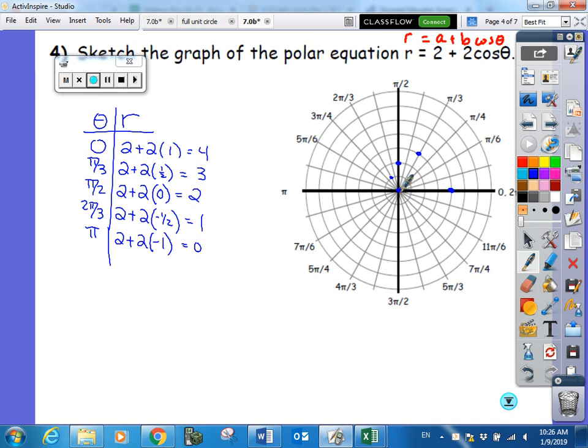So what this forms, if I kind of curve and connect those dots, is like half a heart. But now I could keep going, and we said earlier, sine is always going to reflect its points over the y-axis, so therefore cosine is going to reflect its points over the x-axis. So that means this 3, pi over 3 reflects down here. This 2, pi over 2 reflects down. This 1, 2 pi over 3 reflects down. And we have the other part of that.